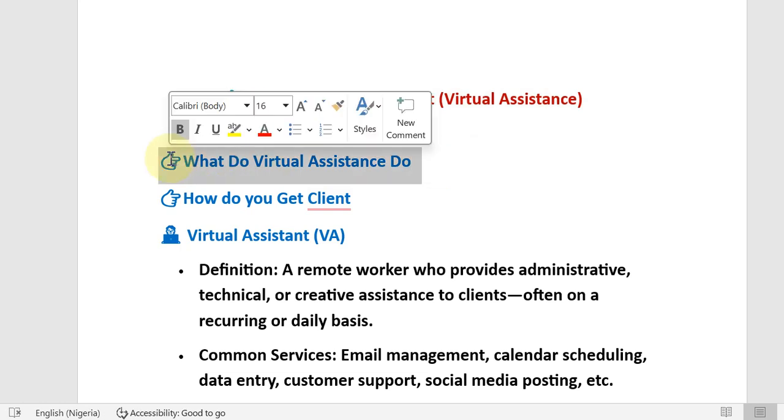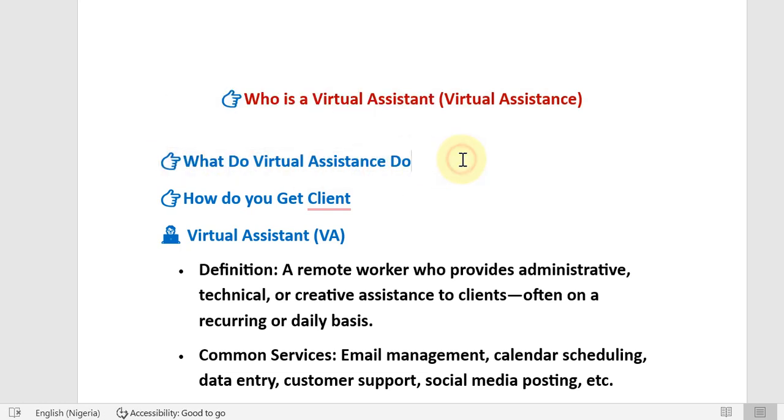So virtual assistants, what do they do? There are a lot of things that virtual assistants do. The concept of freelancing requires just a one-time job that you perform and then you go off. But in the case of a virtual assistant, you are going to be under the control of that particular organization. Some virtual assistants work from 4 a.m. to 6 a.m. Some work from 10 a.m. to 6 a.m. Some work from 10 p.m. in the night to 6 a.m. the following day, irrespective of the country or the world. So you must be aware of it.